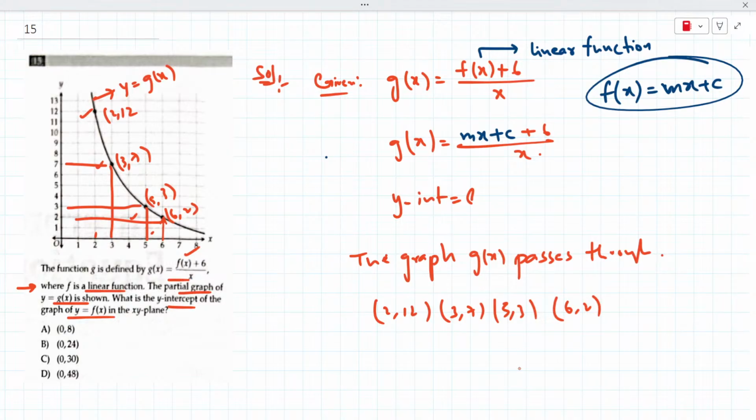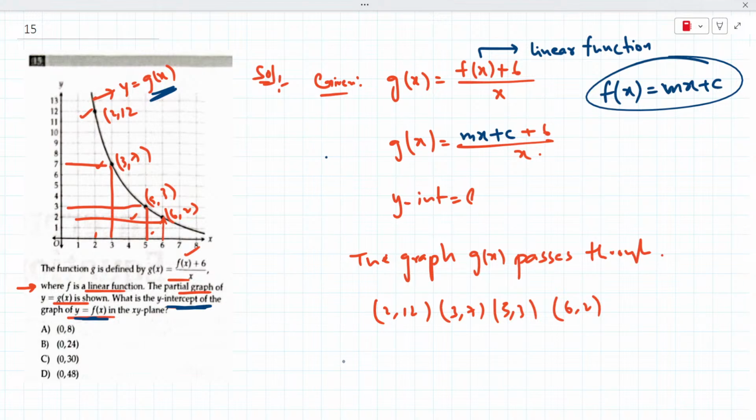So after getting the slope, I can get the value of the y-intercept. That's what I am looking for. These points help me to get the slope, but they will give us the slope of what? If you directly go change in y by change in x, rise by run, you will end up getting the slope of what? This is g of x, but that slope won't work for the y-intercept of f of x.